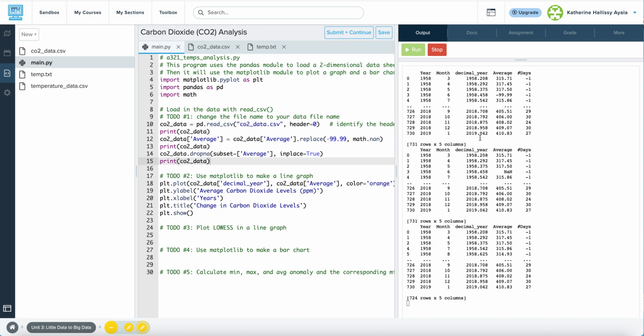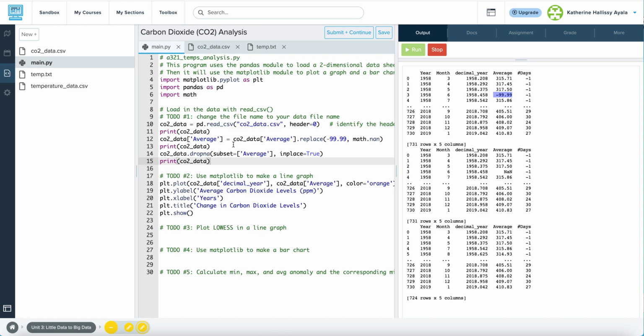So we see we have several columns. And do we see any values with the negative 99? We do, right here. So this was a case where the measurement was missing. That month there, perhaps it wasn't taken, perhaps the record got lost, but we had an instance where we have this negative 99.99 as a placeholder, just to convey that we tried to gather data, but there was none.